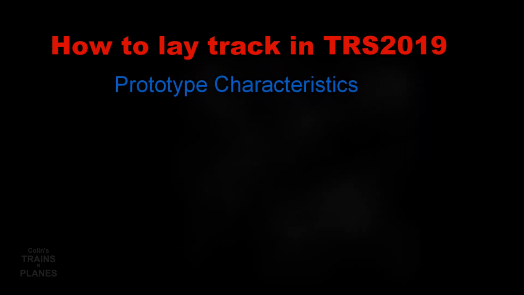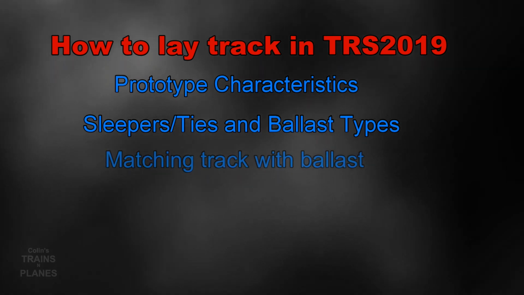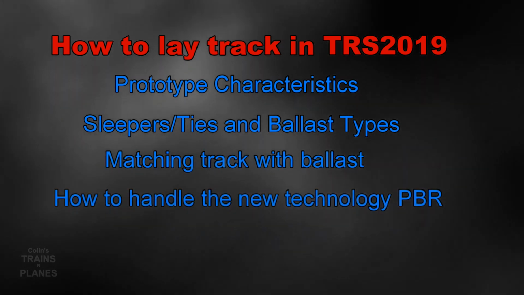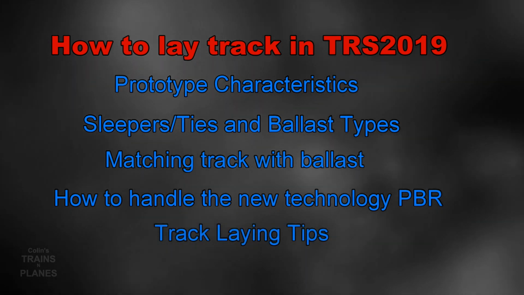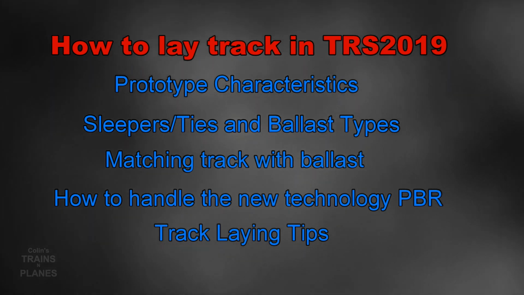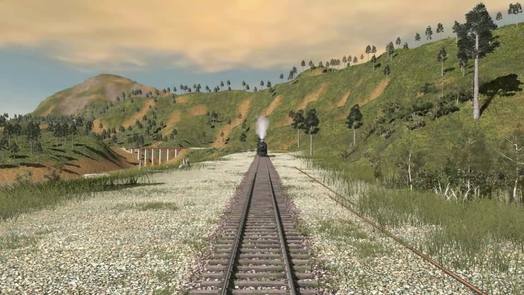Today in TRS 2019 I'll be looking at what prototype track characteristics I need to take into account, and I'll discuss some of the changes needed to lay track in TRS 2019, as well as the new PBR procedural track now available, and how that has changed many of the old rules when laying new style track, as well as some methods to make laying track easier and more reliable. So let's get into it.